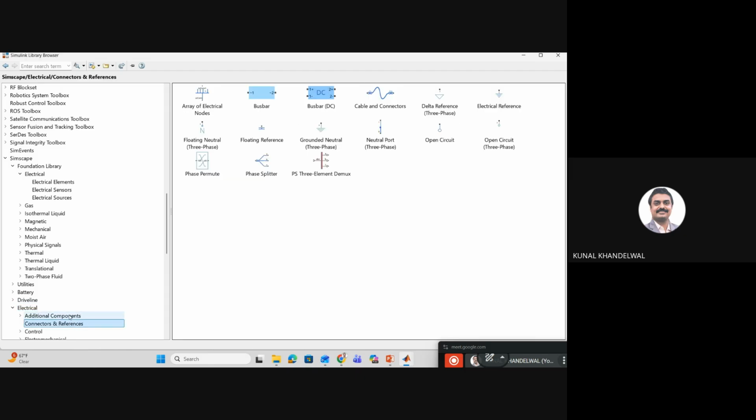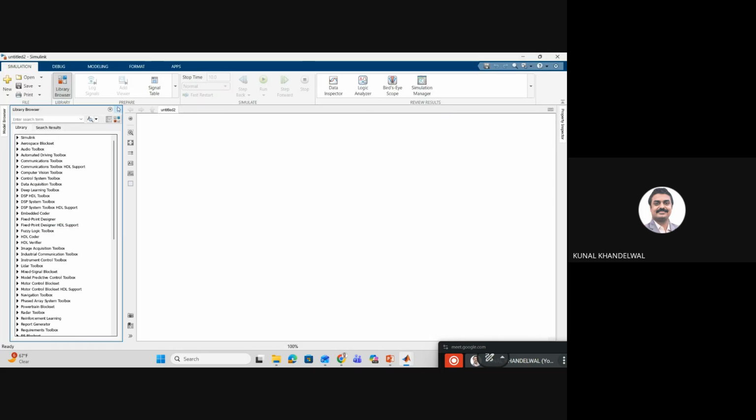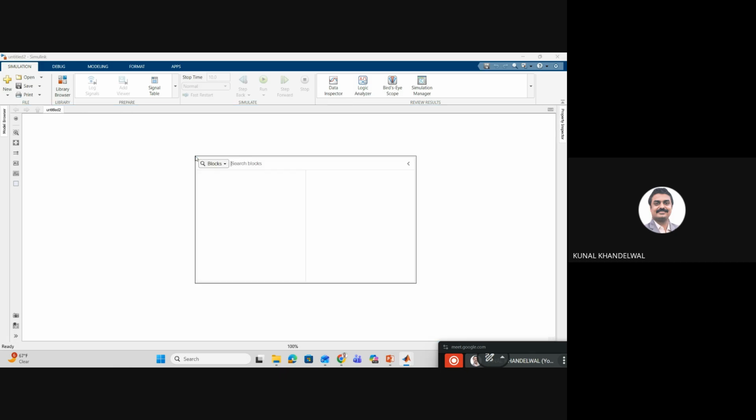One should have a knowledge of where exactly we are supposed to find this solar cell. Now let's try to get rid of this. You can double click on the canvas and simply type solar cell and see what it tells you. It tells you that it is located at Simscape electrical sources. Let's click on this.